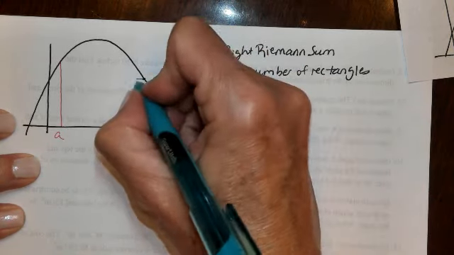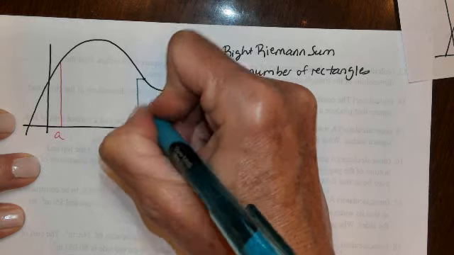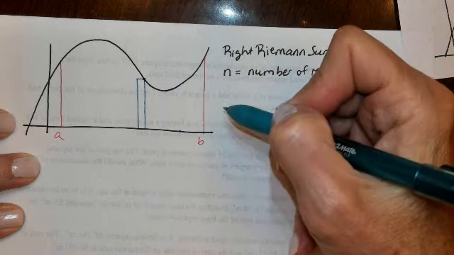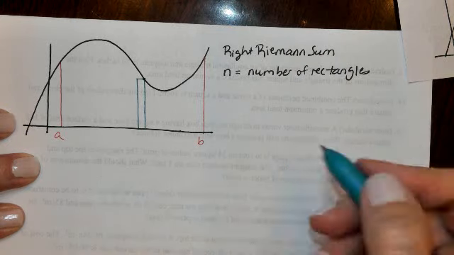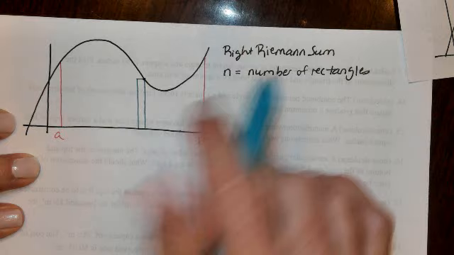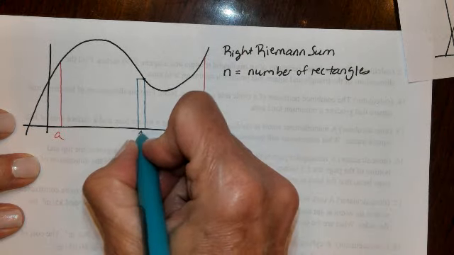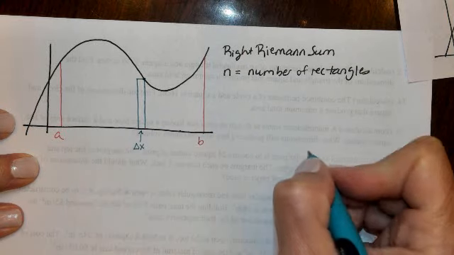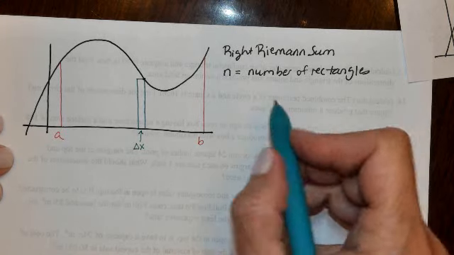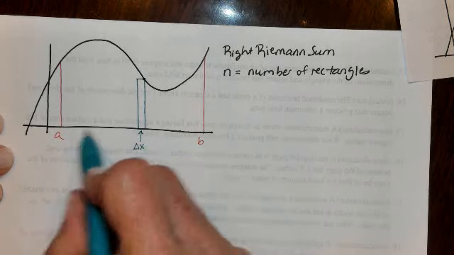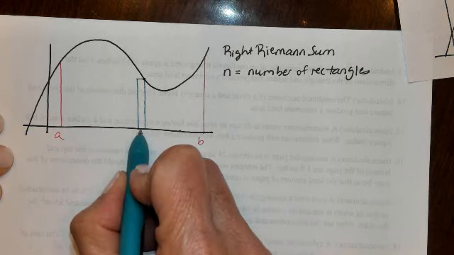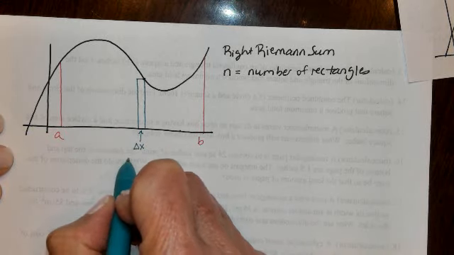That's the top of my rectangle for a right Riemann sum, because the right-hand side is the height of the rectangle. That's just a representative, and I could draw them all in here. I'm just going to focus on this one right now. So I'm going to call this delta x. And for our purposes, I'd like for delta x to be the same each time. So each rectangle will have base length delta x.